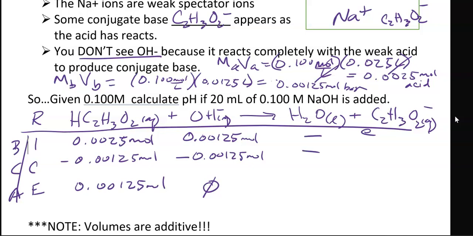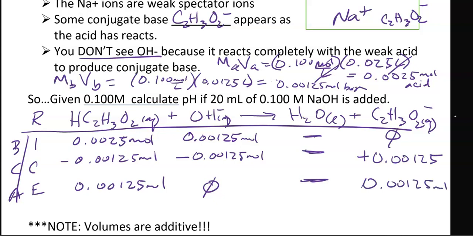Now, a side note for those of you wondering, where's the product side in this? Well, water is not a focal point in our reaction. It's already in large quantity. It's a pure substance. We're making more of it, but it's not significant for keeping track of the molarity. Over on the other side, we have conjugate base, or acetate ion, which we had none of if you look at your particle drawing, but now we're producing some that wasn't there in phase 1. So we're going to see a gain of acetate ion in our solution. You're going to have that many moles of acetate when it's all said and done.